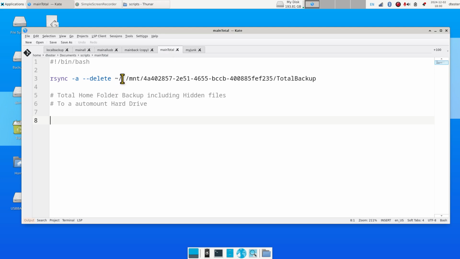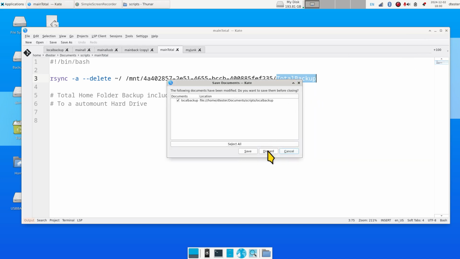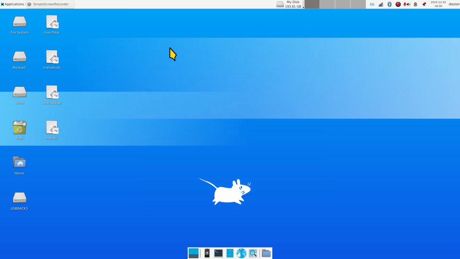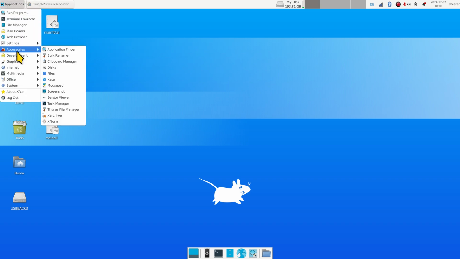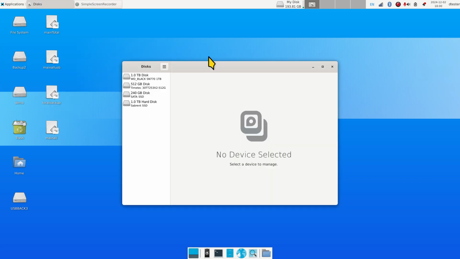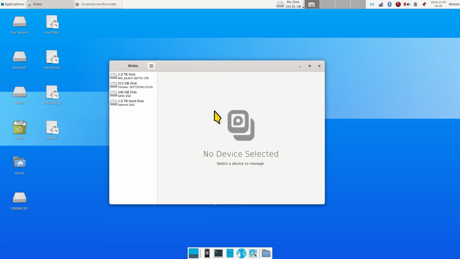This one here, again, very powerful. It's doing everything in the home folder to that device here called Total Backup. All right, we're at 27 minutes. We're now going to talk, and you can always back this up to copy the script files with a screenshot tool if you like. Let's talk about the Gnome-Disk-Utility now to do two things. We're going to format things and we're going to auto mount things.